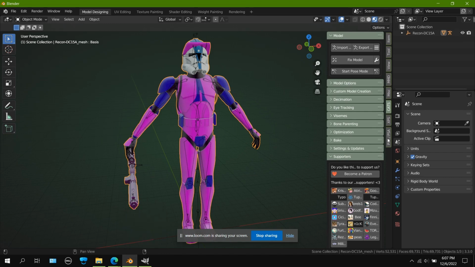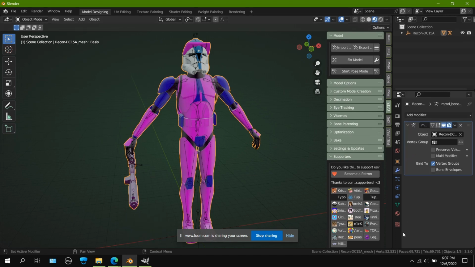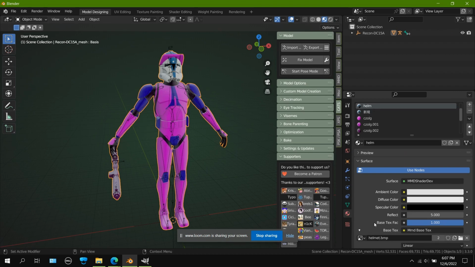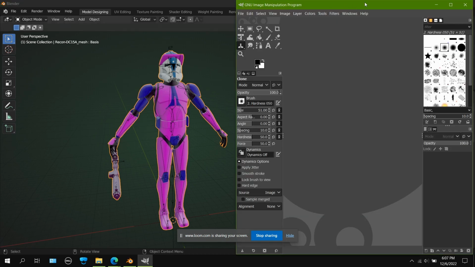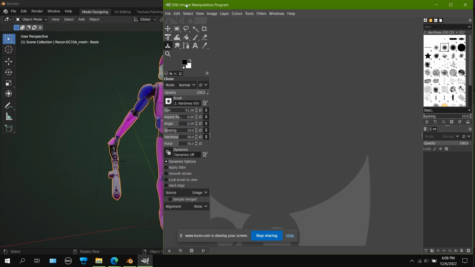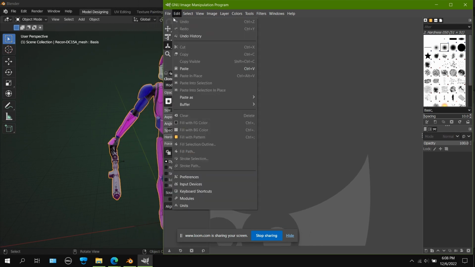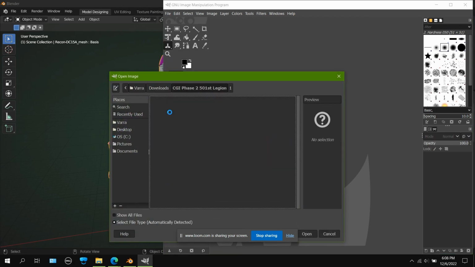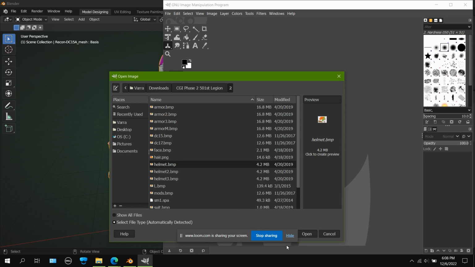But for now, let's go ahead and locate what textures we have on the model here. Now, as far as I know, GIMP can open many different types of image files. And here is the program here. And real quick, in case you weren't sure what GIMP meant, that is the GNU Image Manipulation Program. So we're going to go ahead and open an image file. Here we are. So we'll bring up the helmet here and we will open helmet.